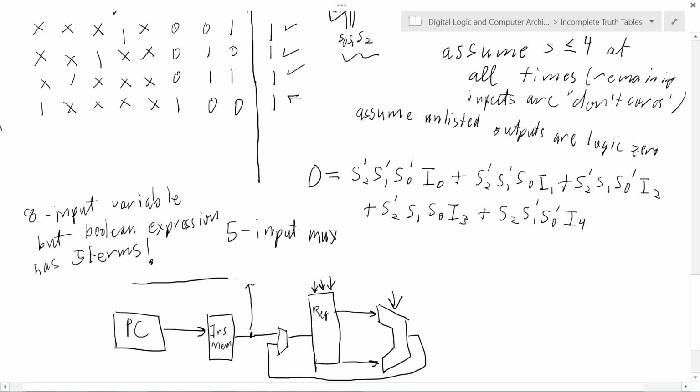So we can have a control block here that tells the program counter as well, the register file, and the ALU, arithmetic logic unit, how to function.